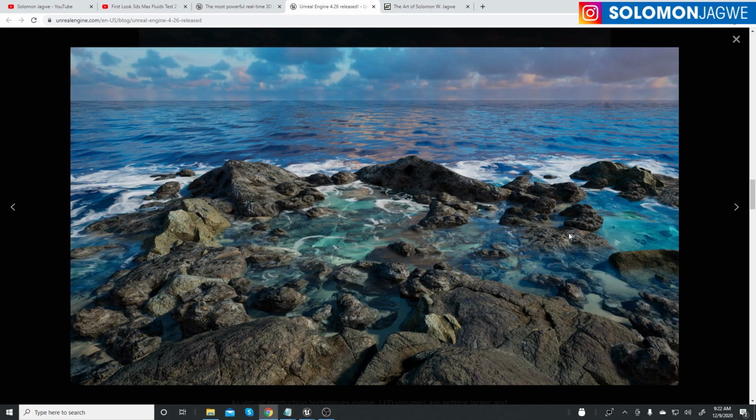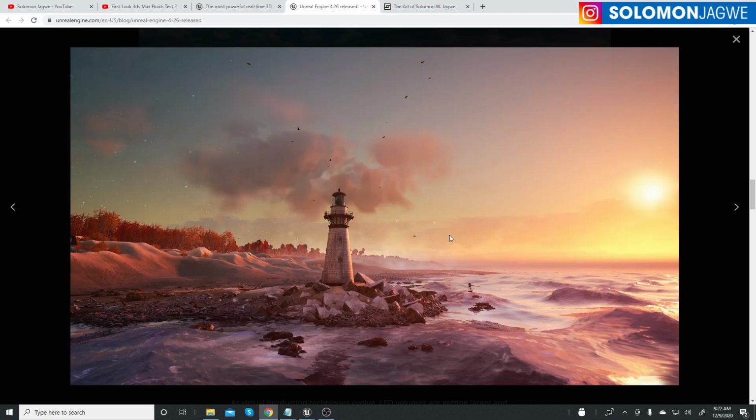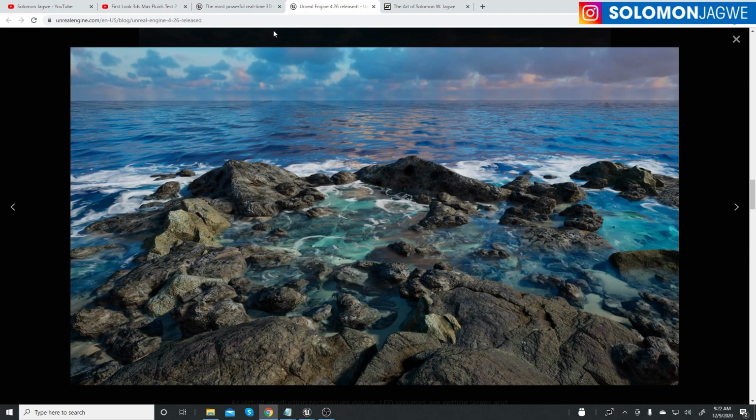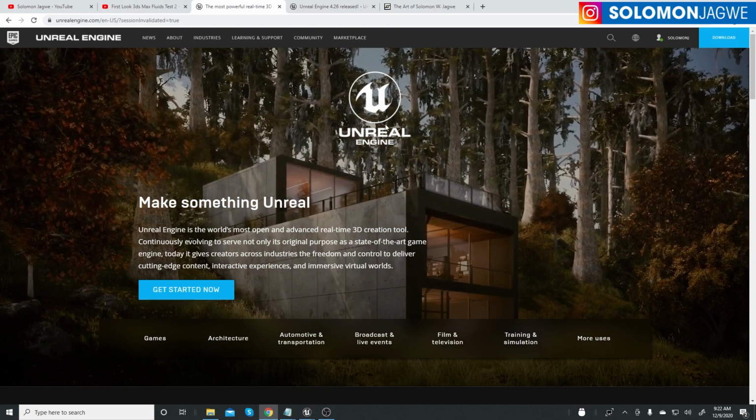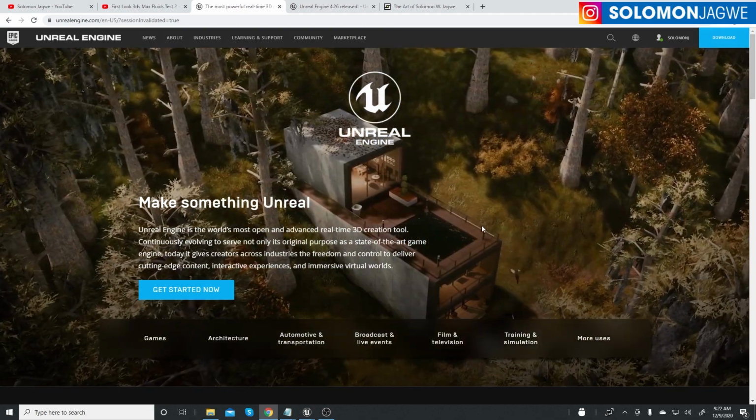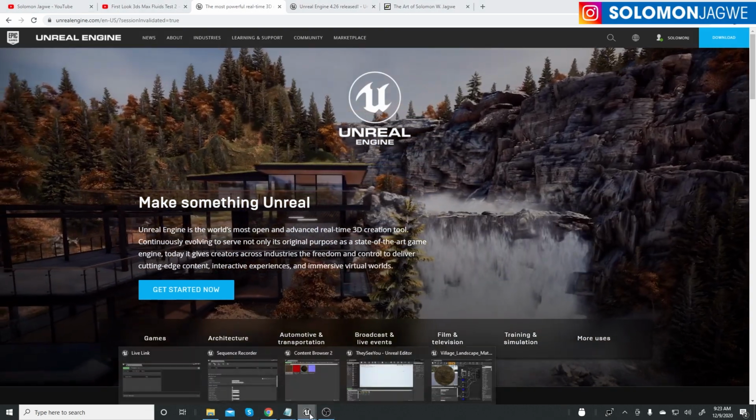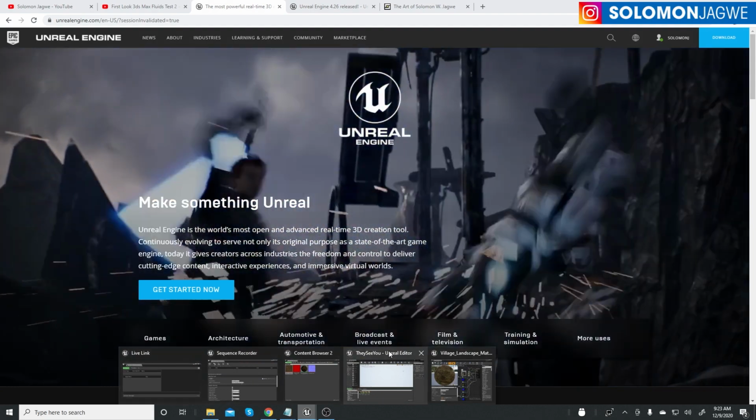Of course, I had to go through and look at a lot of videos just to see how this was working. It's still in beta, and I know it's probably going to come out in newer versions later on until it becomes official. It's still in beta testing, but even in beta mode, it's pretty powerful. Okay, so I'm going to go through in Unreal. I downloaded 4.26. Let's see right here.